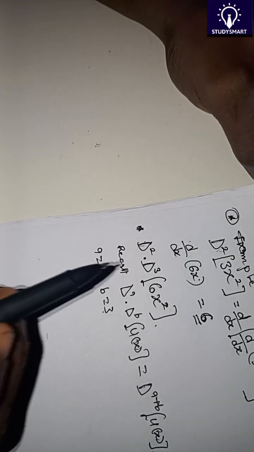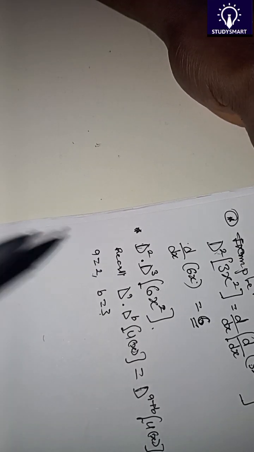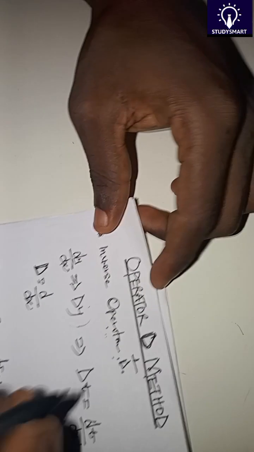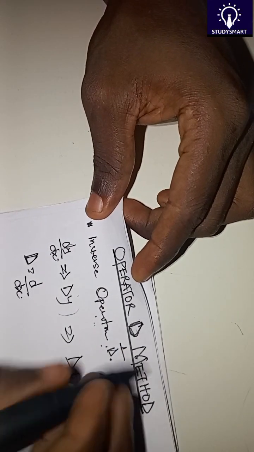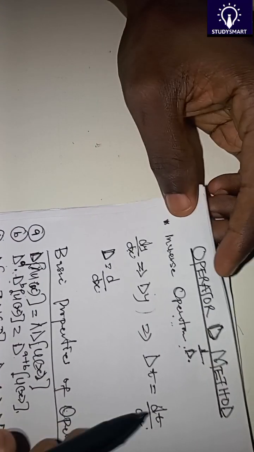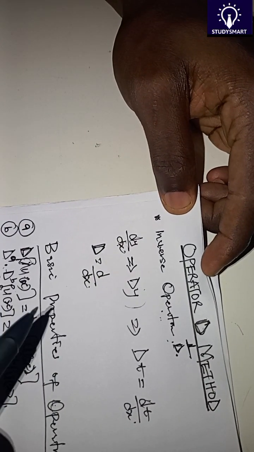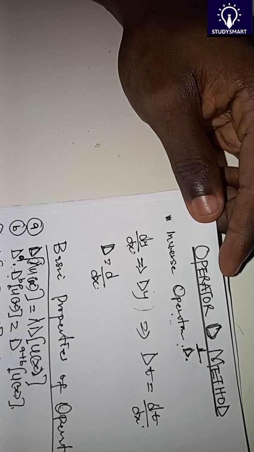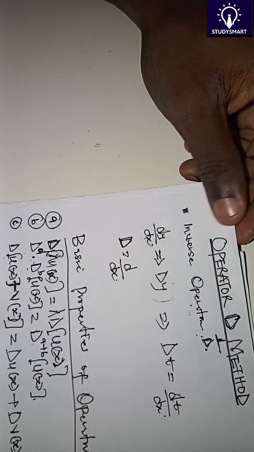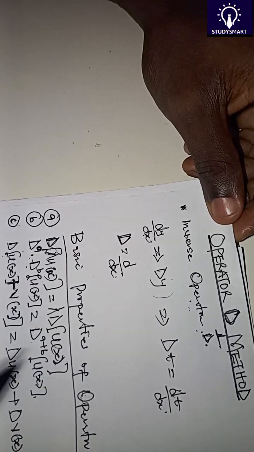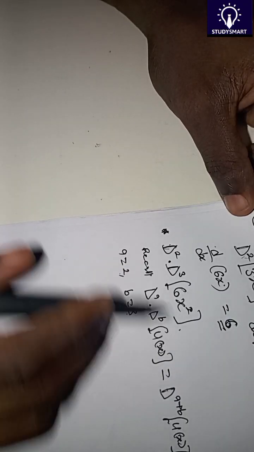Like I said, don't forget, if you have an inverse operator d, which means 1 over the d itself, it is in this form, 1 over d, this is 1 over d, inverse. It means that you are going to integrate, right? So if you have only d, which is not an inverse, you are going to differentiate. Take note of that. Differentiate when you have d, or integrate when you have the inverse. All right, so take note of that. So we are going to make use of this property.